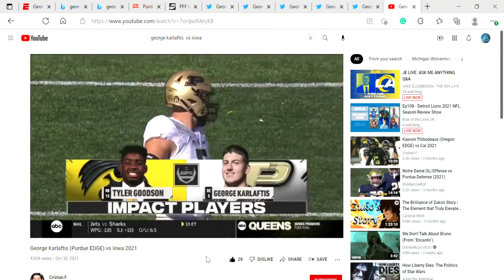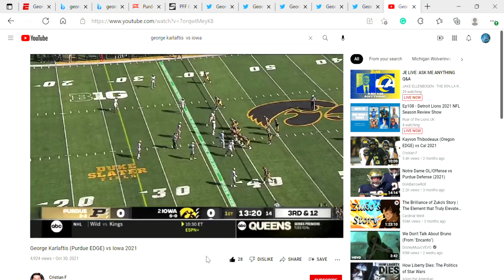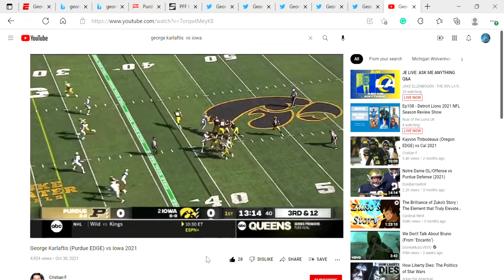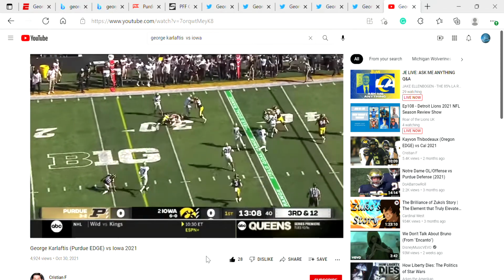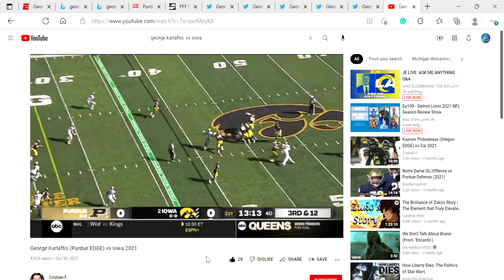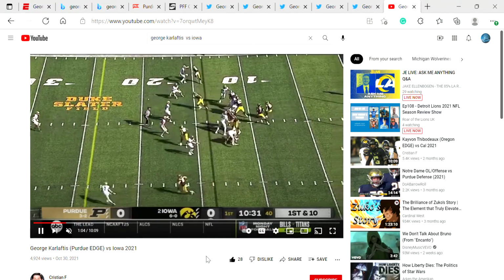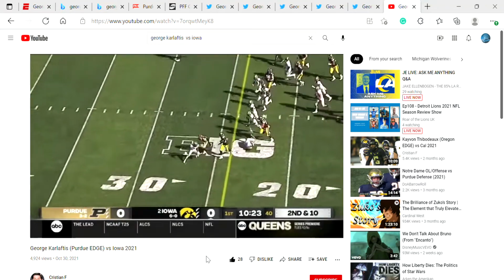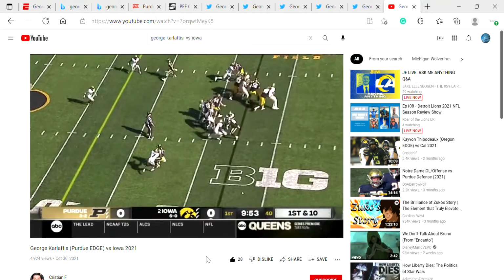George K has technique. Technique gets you to the other side. Aaron Donald has said the thing that took him to the top of his career was his hand usage. Tony Dungy said that was the reason Aaron Donald would succeed. And there's a double team right there for George K. And his pressure right there, actually, right about here, causes the quarterback to decide to throw. He's just a really impressive player. I mean, this guy was number 7 on the freaks list. He's insanely powerful, and it just makes sense why you would draft George K.